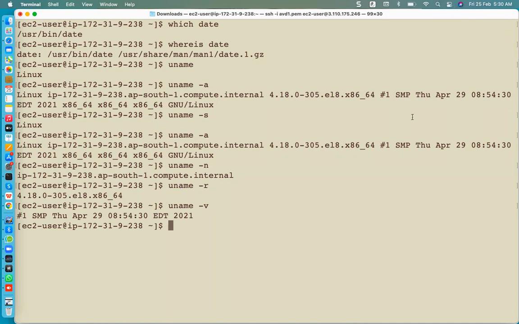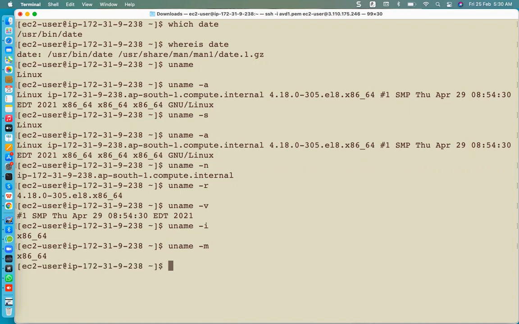Then the other things like here, this is hardware, this is machine, this is processor. Okay, let's go to minus i, which is for hardware. So this is shown by that. Then uname minus m is the machine's architecture. Okay, like 64-bit. Then uname minus p, processor.